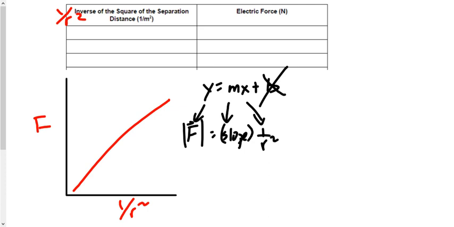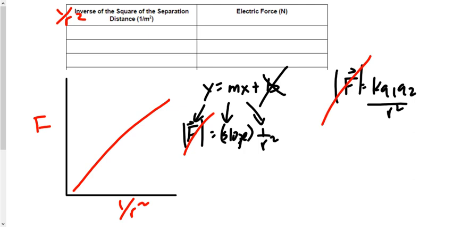And now, of course, you've got to get an equation that matches up and has both F and r squared in there. Which equation do you think I'm going to use? The right one. This one isn't rocket science. Which equation has both F and r squared in there? Coulomb's law, yeah. So we're going to say F is equal to k q1 q2 over r squared. You guys remember what to do next? Start crossing things off, because it appears in both. What am I left with? Slope is equal to this.